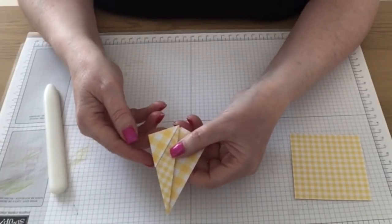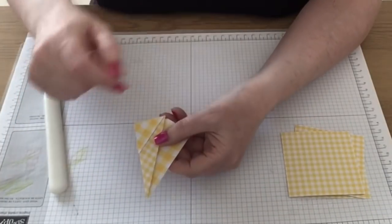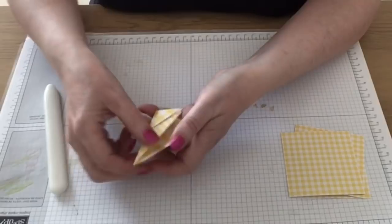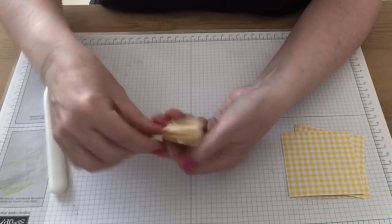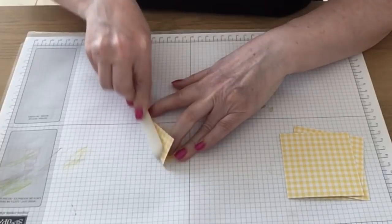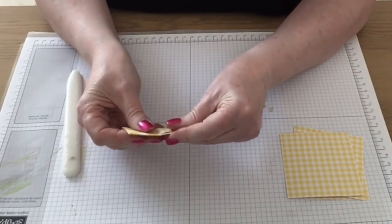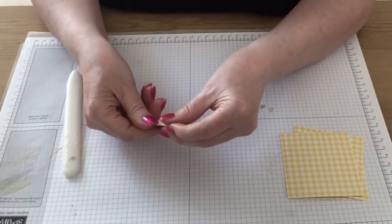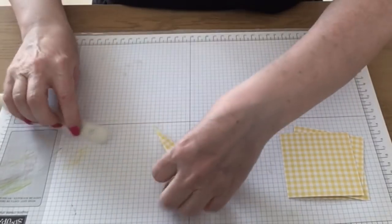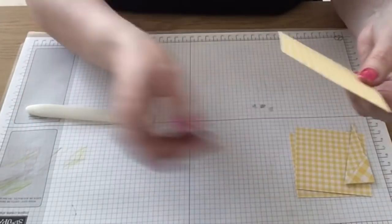So far you can see the reverse side with small checks on one side and large checks on the other. I'm going to ease this flap over along the fold line so it tucks under the pocket — I just ease it up with my bone folder and tuck it under, then push it in and burnish. That's one piece done. You do this four times, so I'll do one more on camera and the other two off camera.